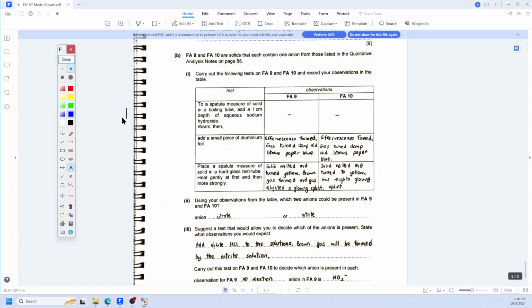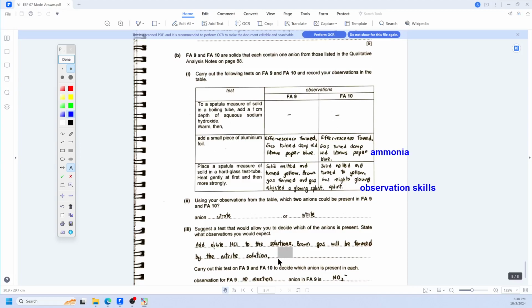Now, if you look at this carefully, this one is based on your observation skills. Add sodium hydroxide and aluminium, this is testing for nitrate or nitrite. Both form ammonia. So the only way to tell the difference is, in an older syllabus, to react with HCl. To make it easier, I think they have you react with potassium permanganate.